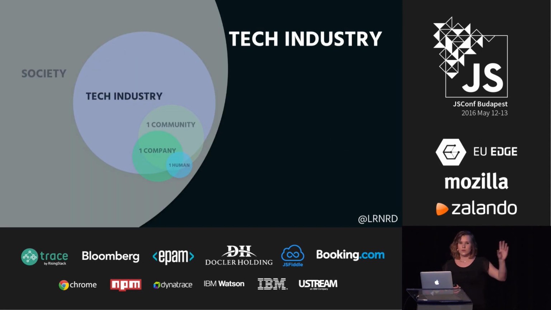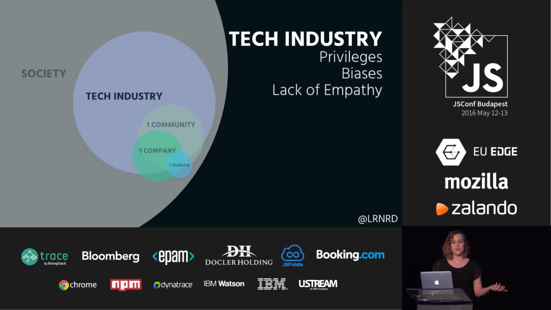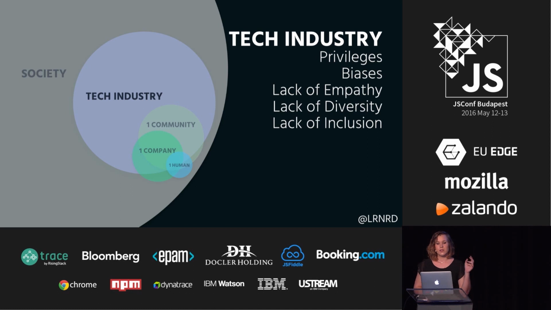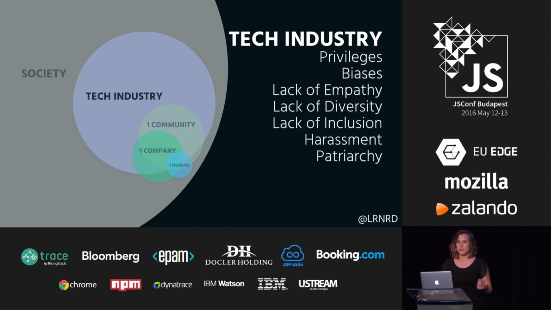We've now looked at all these parts isolated from each other. But a system is more than just the sum of its parts. But I mean, you're developers, you know that. All parts that influence the tech industry are intertwined and accumulate characteristics of other parts, which has made many of them even worse. As a system, the tech industry is a place full of privilege, biases, that lacks empathy, diversity, and inclusion, is full of harassment, and is shaped by patriarchy, capitalism, and racism.